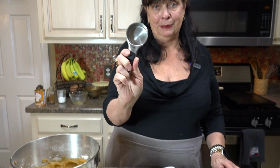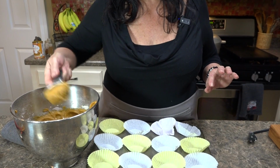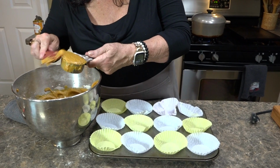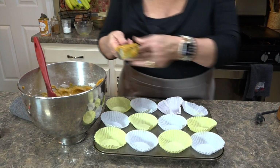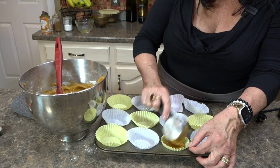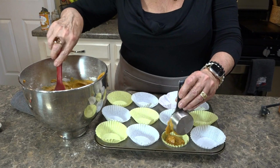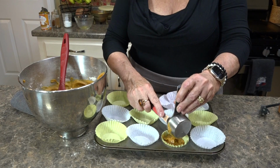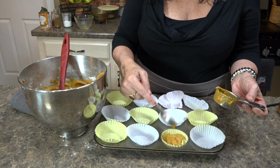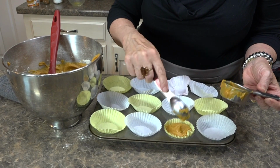Okay, 1/4 cup. That's what you want for each muffin. Just shake it off. And it's good to be consistent if you can with these. They'll bake better. So we're just going right in. It's kind of like making cookies. If you have a cookie scoop, it's going to be better for you. This is a nice thick batter, as you can see. And I'm sure they're going to puff up beautifully.